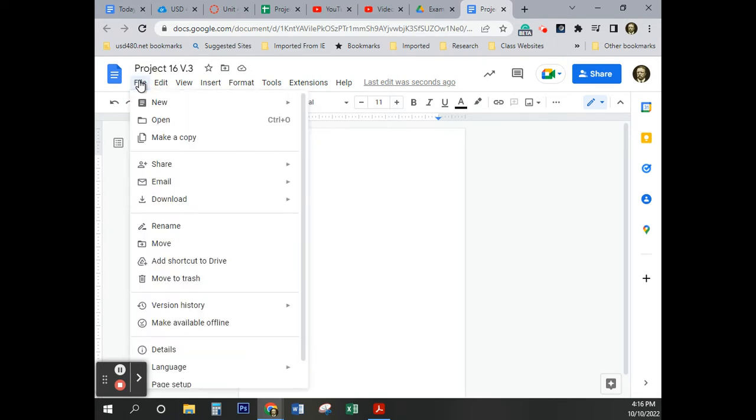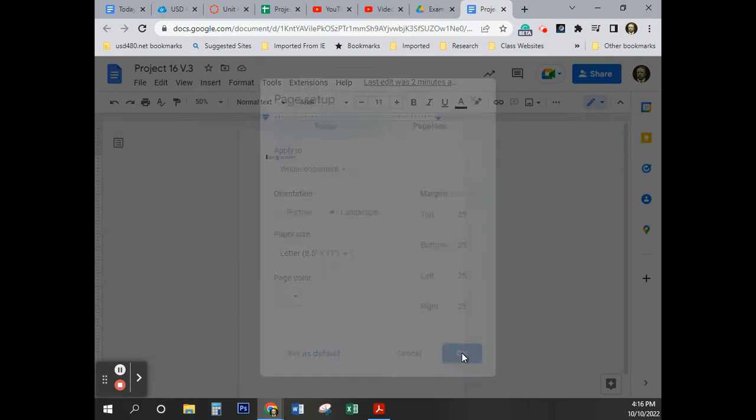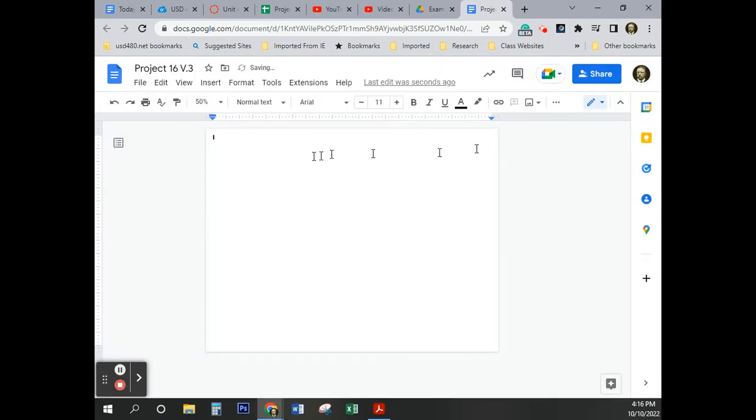So I'm going to come over here to File. You need to be doing this. Page Setup, Landscape. And while we're doing this, we're going to change the margins, which is the blank areas around the edges of the paper, to 0.25 or 1/4 inch. So I typed in 0.25. I press the Tab key, 0.25, Tab, 0.25, Tab, 0.25. And now we've got all of these set to 0.25. And I'm going to click on OK. Now you see the page is now set in the wide position.